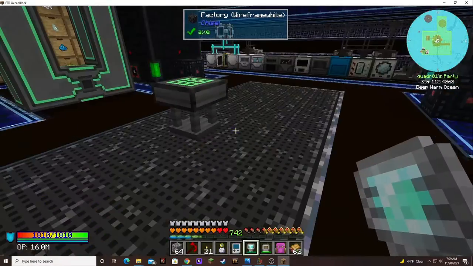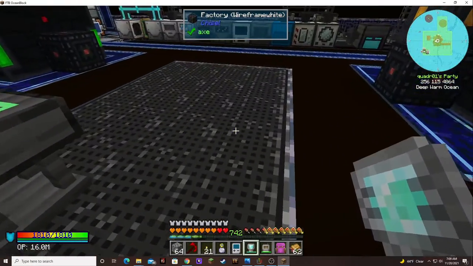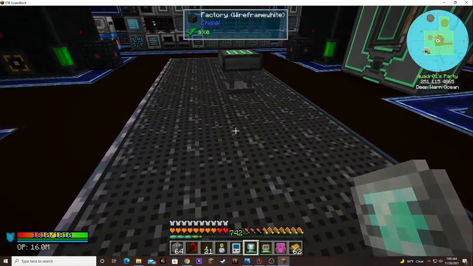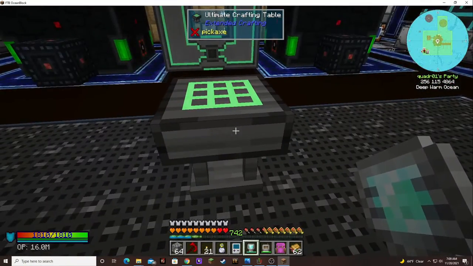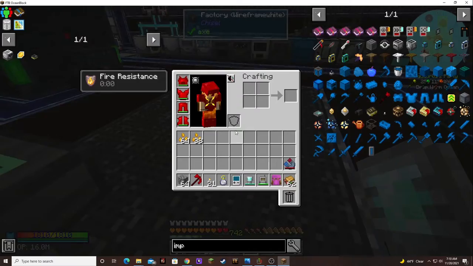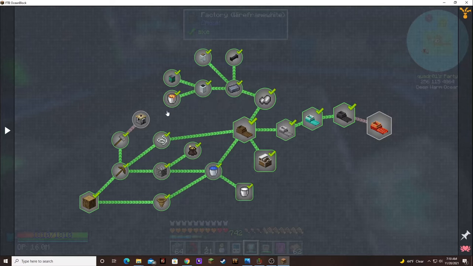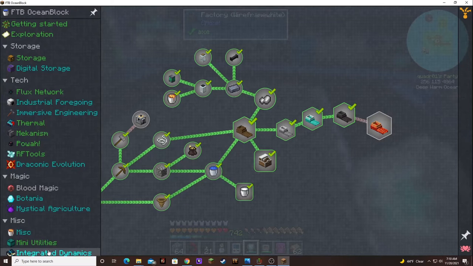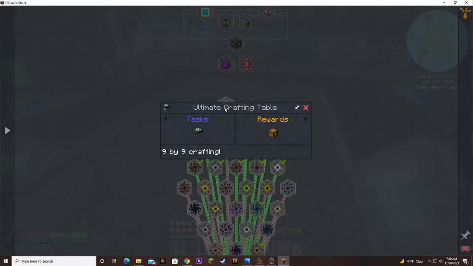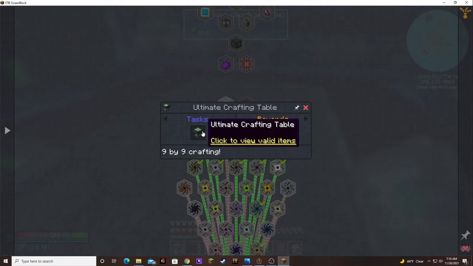Where to start? Well, I kind of changed the middle here. I thought this looked too dark, and I really like how this broke it up. And I noticed that when I moved this ultimate crafting table, I don't know how I noticed, but this quest is not finished, and I have the ultimate crafting table.